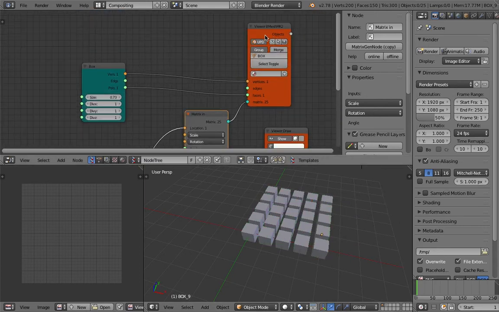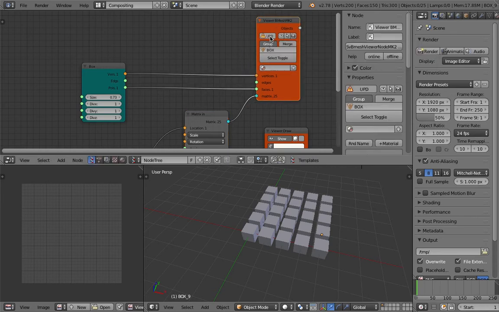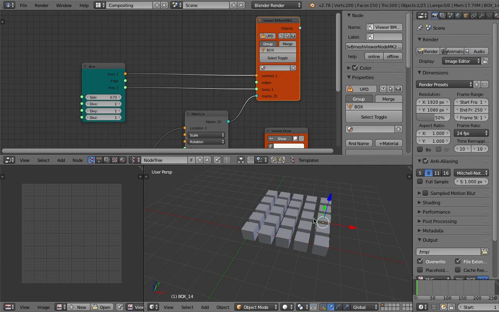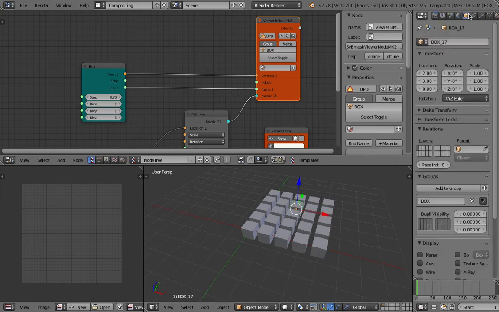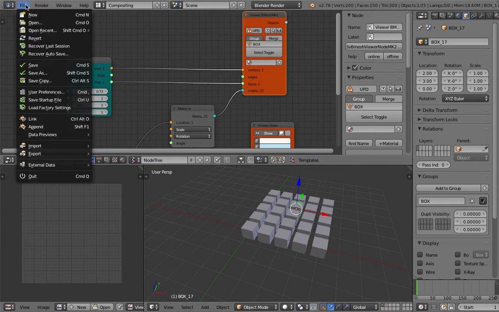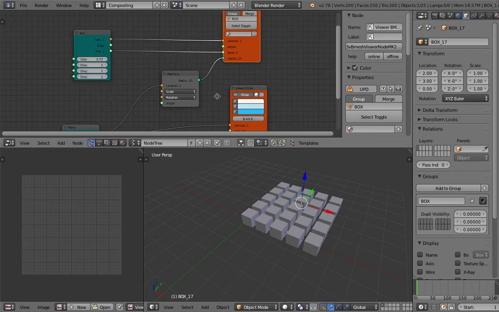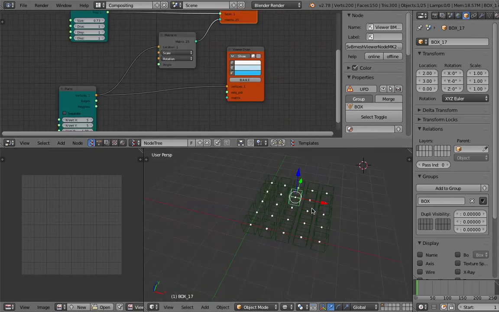Normally I don't touch this anymore. I'll maybe turn off updating, and now we can see this is box, and each one is named properly, and they're also grouped into a group called box because I specified it here. I'll save, and then the next thing I will do is to generate the points to represent each of the boxes.